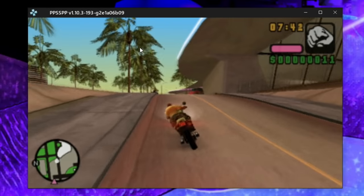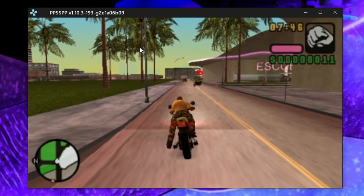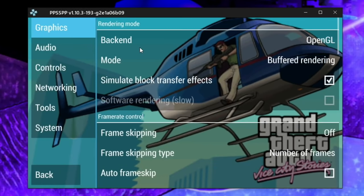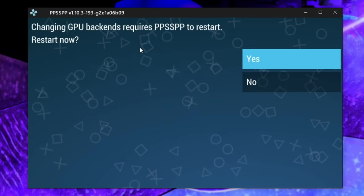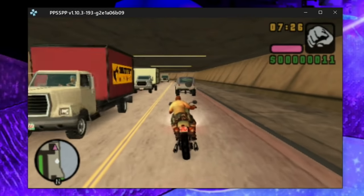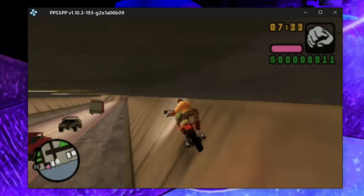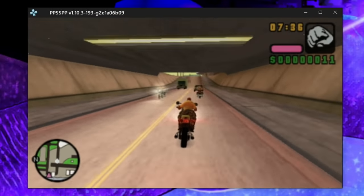And it did actually, I found it wasn't terrible on 2x the render. So if I, no, which one is it? So if I press select, and go to settings. So we're on OpenGL at the moment, so let's switch that to Vulkan and restart. Yeah, so considering this is Vulkan, Vulkan was terrible on PPSSPP before. Better banking that time. And I thought, oh, a bit of a slowdown there.